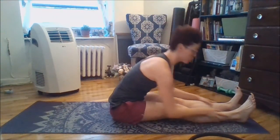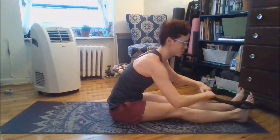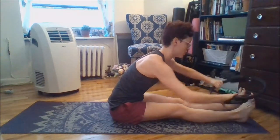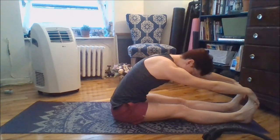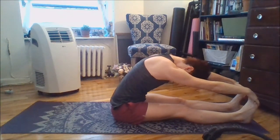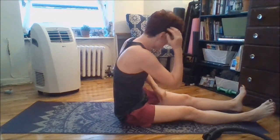Take your legs long in front of you. If you need a little assist, take that circle around your feet to just get a little stretch in the back of the legs. Okay, make sure that you're centered on your mat in terms of side to side. Grab that circle. Reach those arms up. Tiny pulses in those arms.